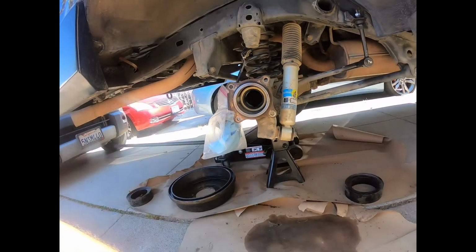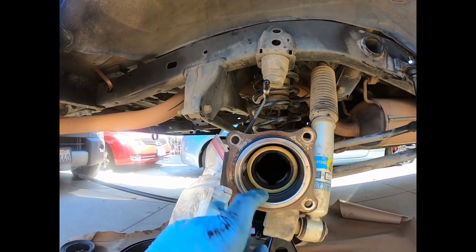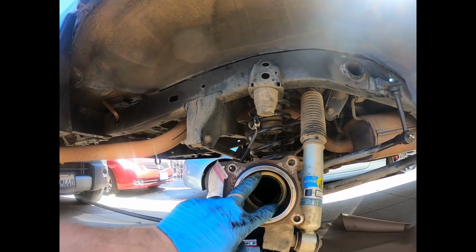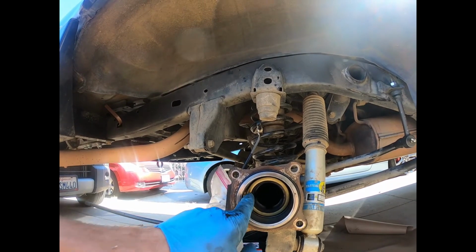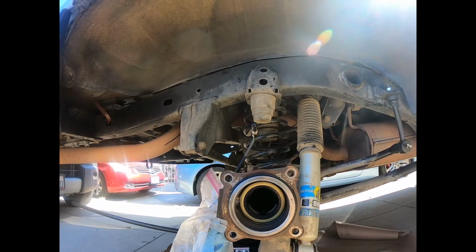I got my seal driver ready, my hammer, got my seal in there just lightly, right? It's a little crooked, so it's not going to go in with your hand, so you definitely need something that's going to put pressure on all sides of this, or you're going to end up bending something. I've seen that done before.